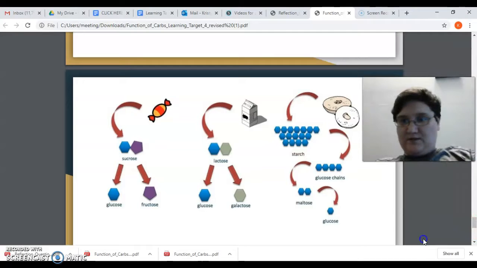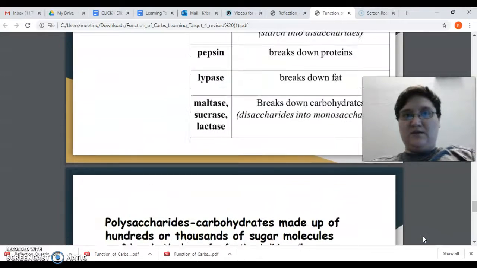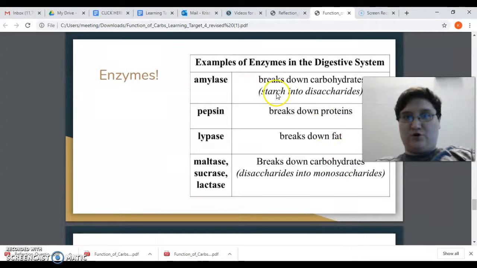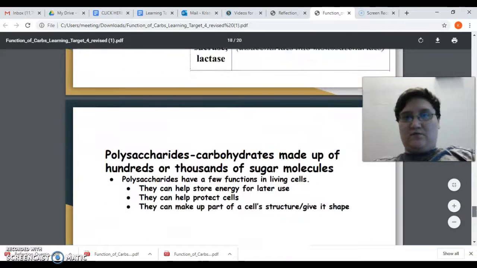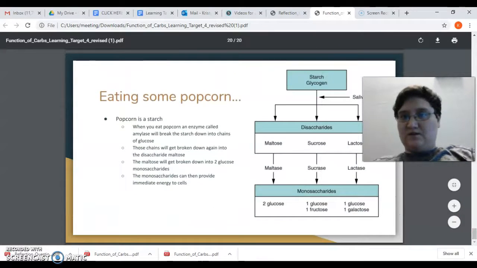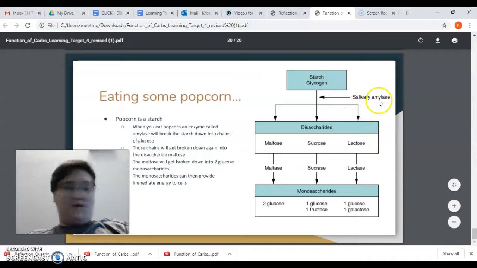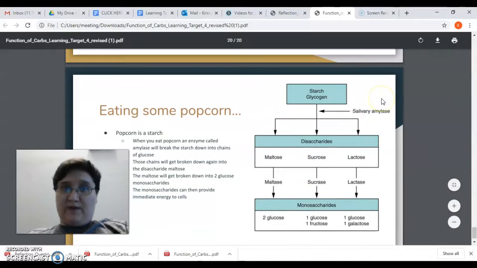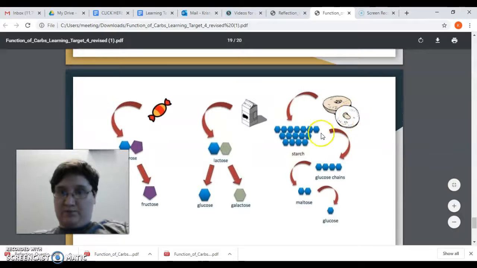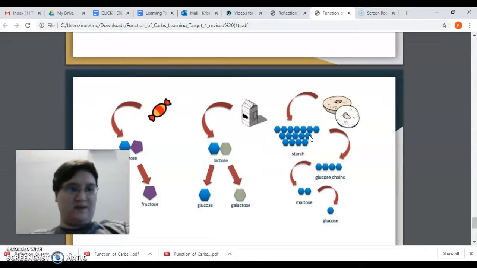If we go back here, what is happening? For starch, you need an amylase enzyme. So you actually need something specific called salivary amylase, right? So going back here, this amylase will break things down, but it's not going to break things down all the way. Amylase will come in and break these up into smaller chunks or chains. So you'll have these glucose chains, right? And then another enzyme has to come in and break down the chains.